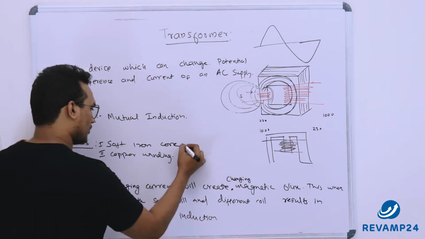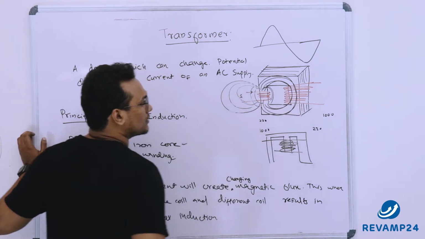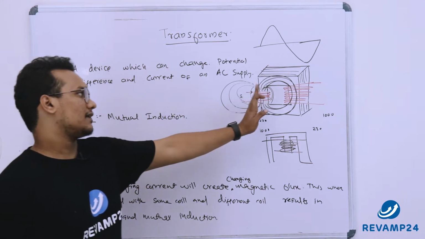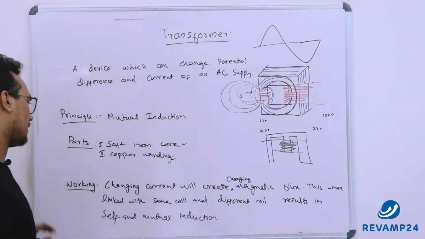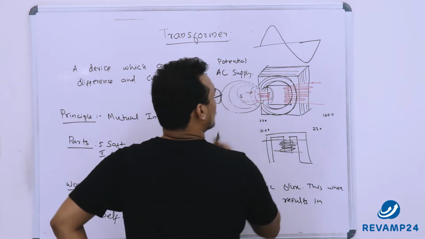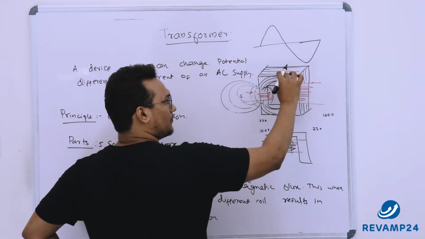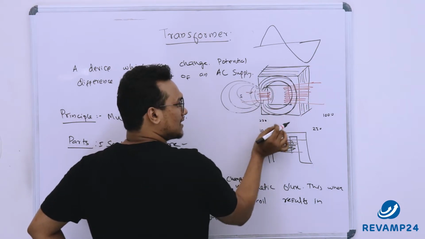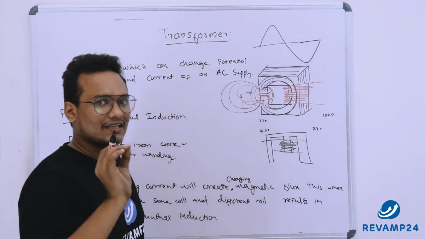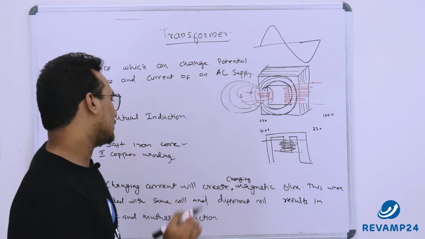So that is the soft iron core, and I have copper winding. This winding has almost zero resistance. That is the meaning of copper winding: a conductor with approximately zero resistance. Now the working principle, which I told initially. The current passing through varies, and that creates magnetic flux around it. The flux will also change. This flux is linked with the secondary coil, and whenever the flux linked with the secondary coil changes, that will induce an EMF in it, which is the mutually induced EMF.